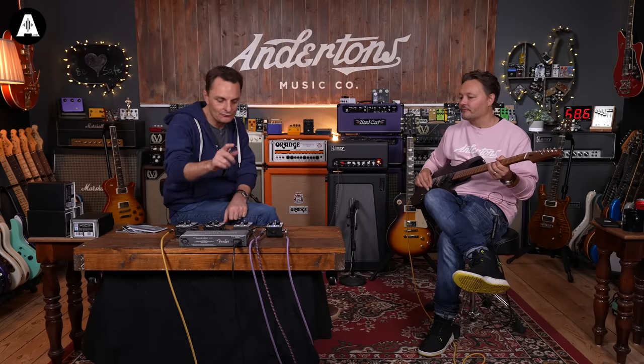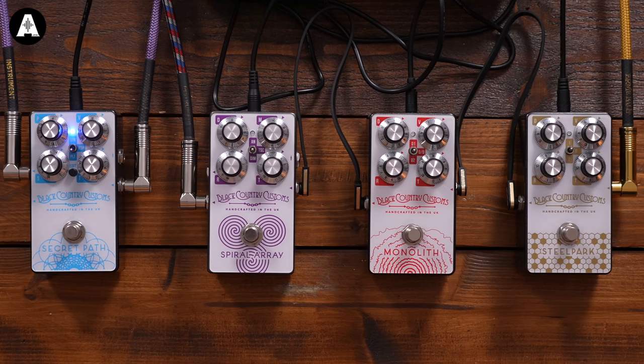Yeah, okay. Right, now we're going to go over to the spiral array. If you're a modulation pedal owner, you can get just as good results, or in fact different results depending on what you like, putting it into the effects loop of an amplifier or in the front of an amplifier. It's really up to you. Typically in the front end, like we're doing now, you'll probably find it's a little bit more obvious to hear.